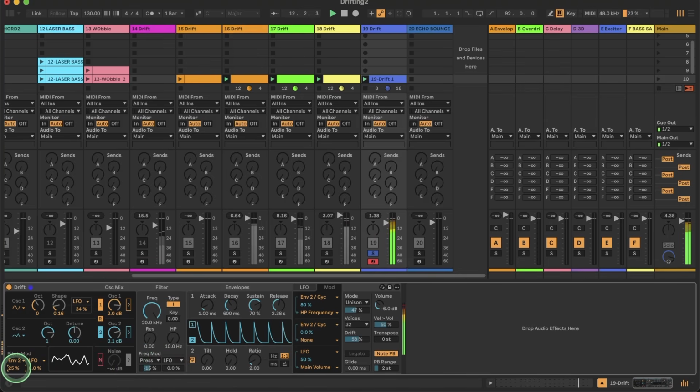Nice. I like that. Let's add more release. We got a filter to play with, and noise. Filter the noise. Nice. Let's open the unison some more.